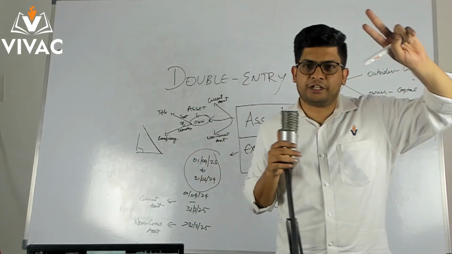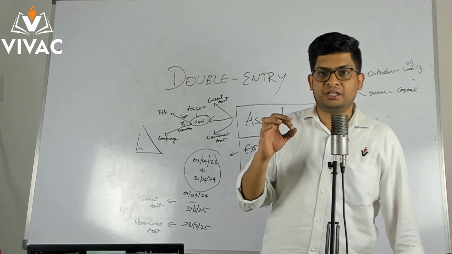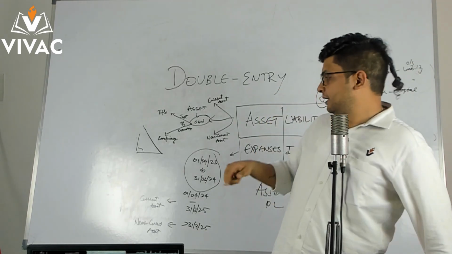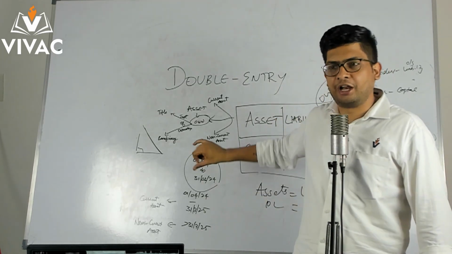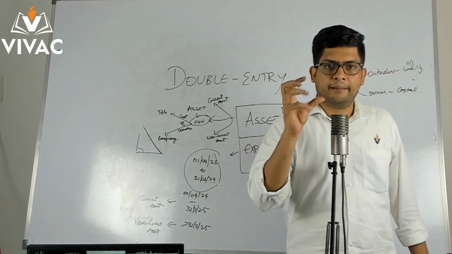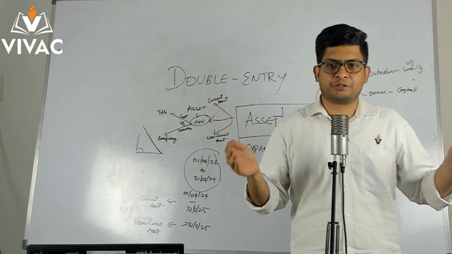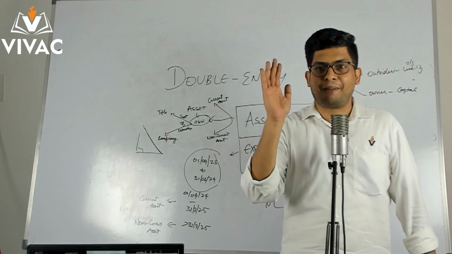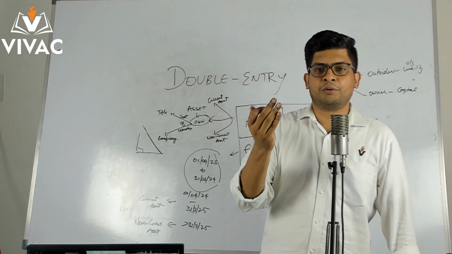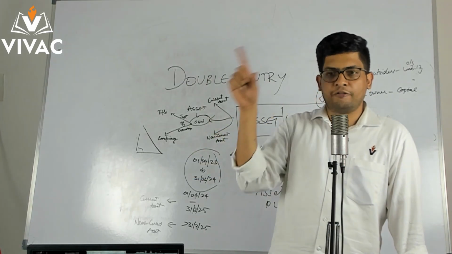Why, sir? We prepare two statements. One statement is called profit and loss. One statement is called balance sheet. Balance sheet is prepared as on closing date. Balance sheet is prepared as on 31/3/24. Profit and loss is prepared for a period. You should understand the terms. Profit and loss is for the period. For the period, now 1st April to 31st March, whatever happened, for the period we will compute profit and loss. Balance sheet is a bank statement, madri. Asset. 31/3 you will have a bank balance, 1/4 you will have a different bank balance. And so it is not for the period.